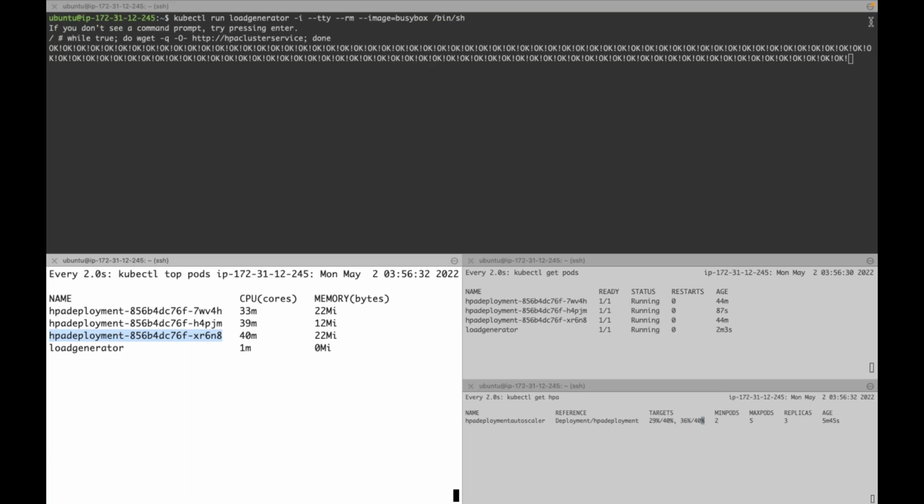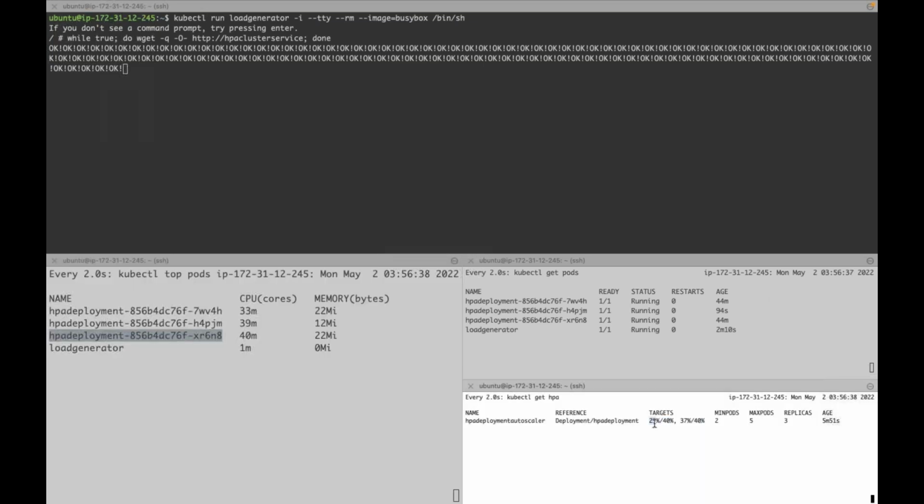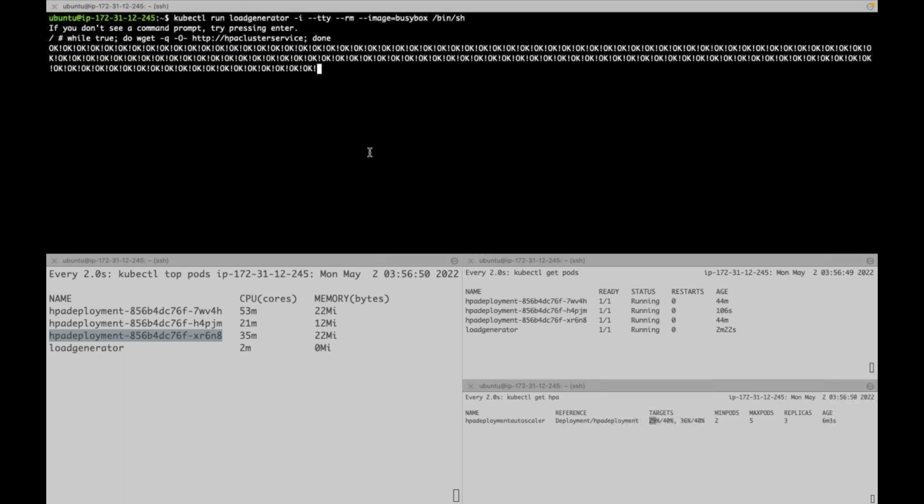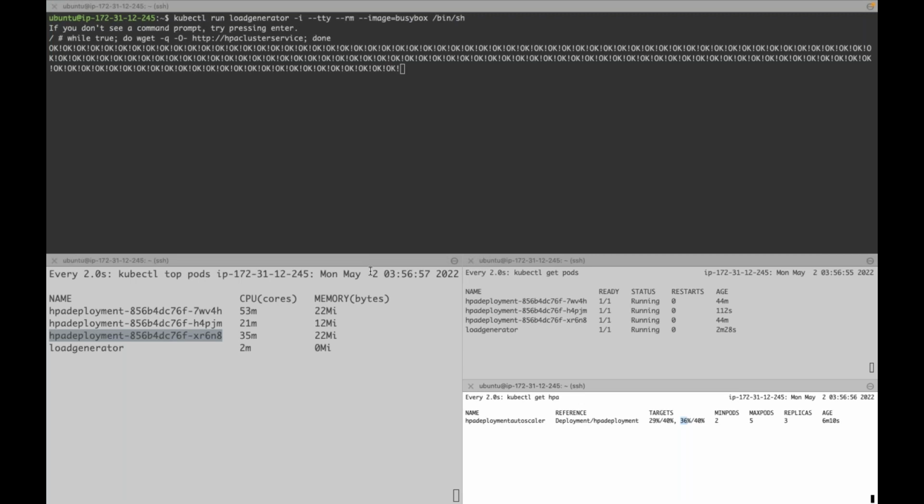If your application is memory centric, and it goes beyond this 40% memory, will scaling happen, because I have both CPU and memory thresholds? Yes. Now I am not able to put more load than that, so it is always under control. Again, it is scaling your pods.